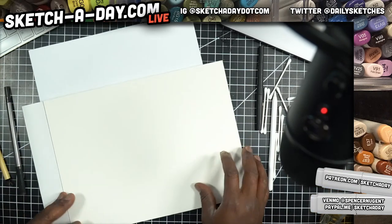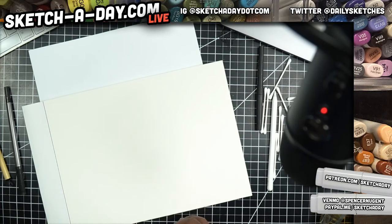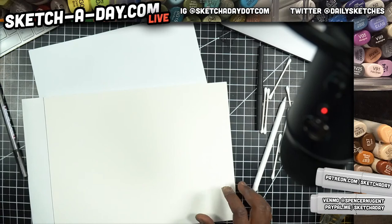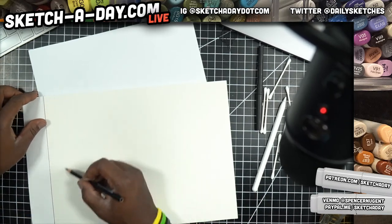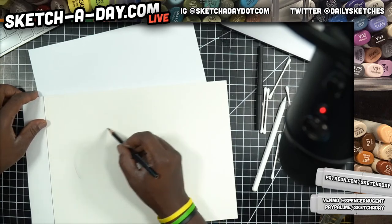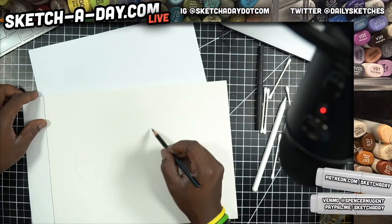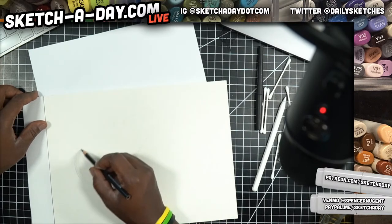All right. So I'm going to start by just kind of planning and thinking out my scene here. I did grab a pencil, so I'll start with that. I've never actually sketched an avocado or drawn one. So this should be interesting. All right, I'm thinking something like this.